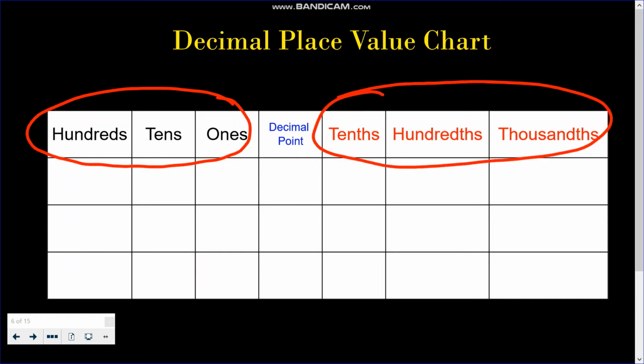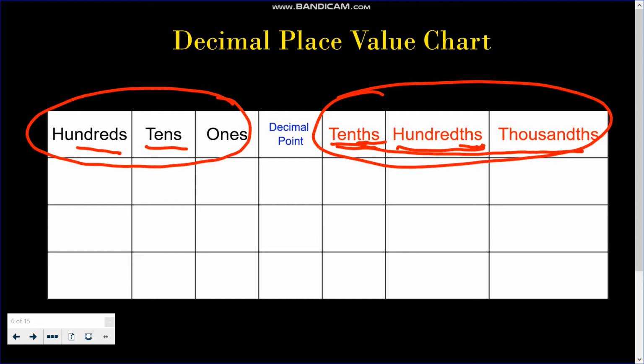So as you notice, tenths and hundredths sound a lot like tenths and hundredths over here, but they are pronounced differently. So you will see that the endings are different. THS, THS. Okay? So this place is less than the whole numbers. This decimal place is less than the whole numbers.